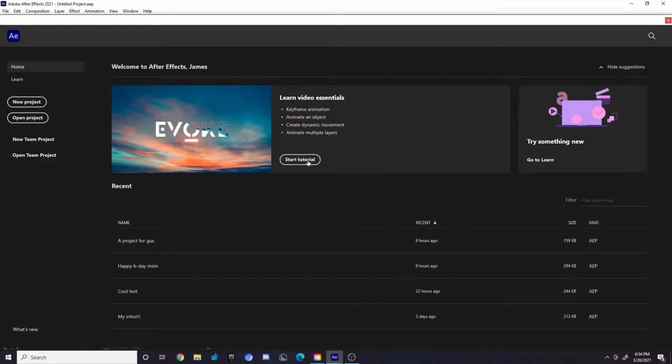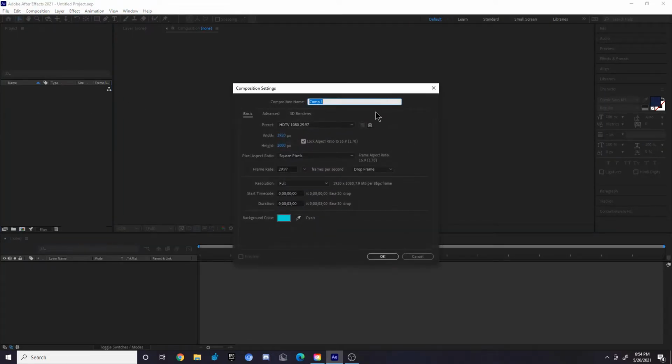So the first thing you're going to do is install After Effects. Then you want to hit new project, new composition, name it whatever you want. I'm just going to name it tutorial. And then you can change the frame rate. I usually don't. You can change the width and height. Probably don't. And then you'll see the duration. The default's like 10. Don't change that, or change it if you want. You can make it whatever you want.